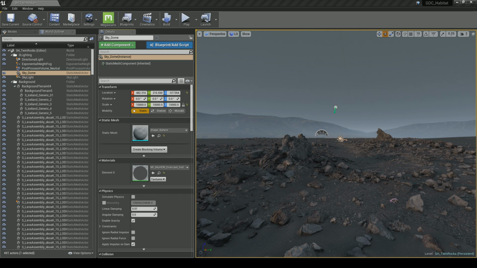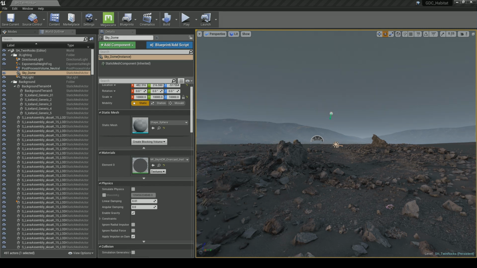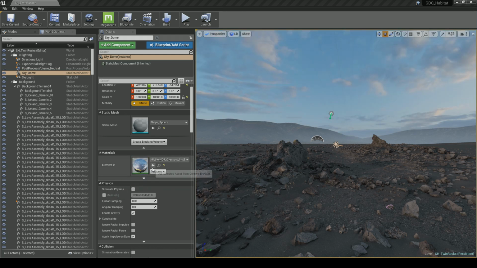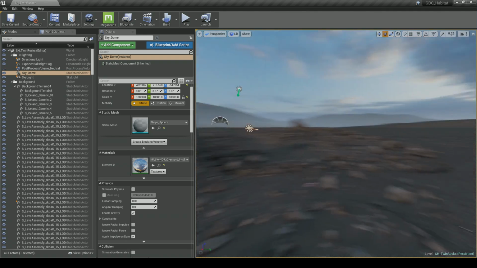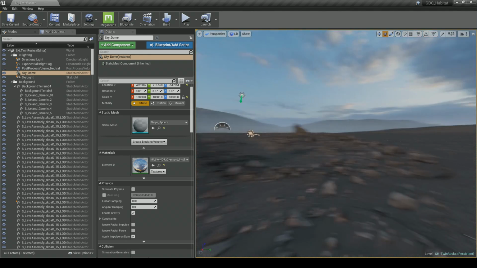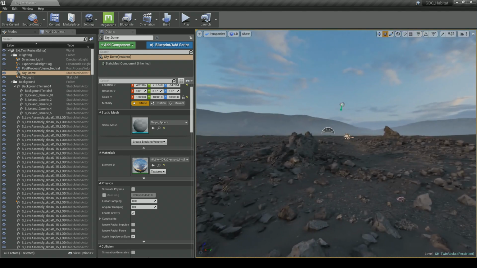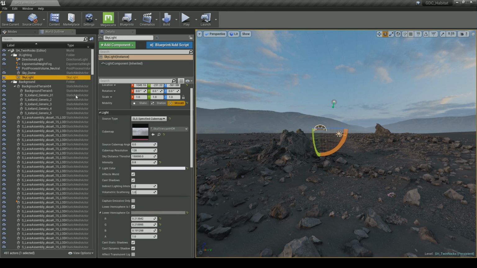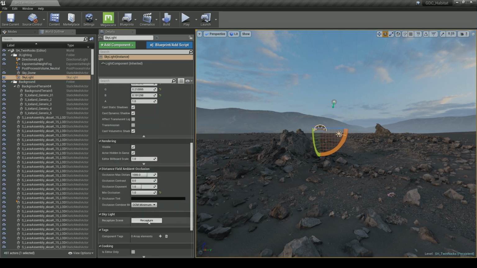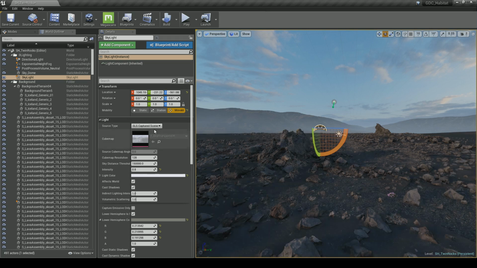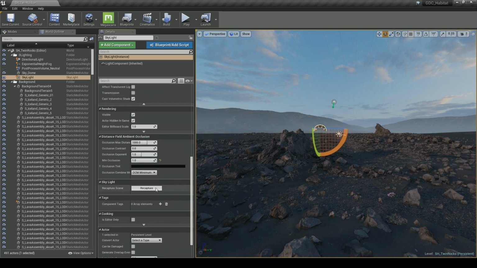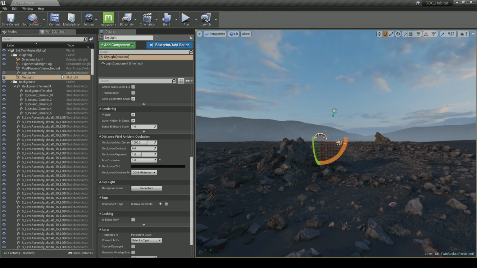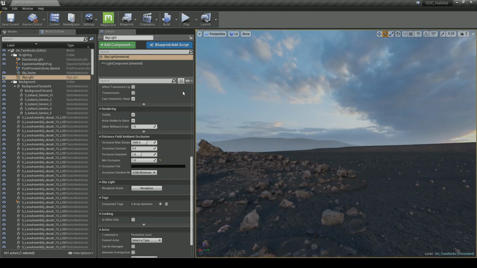So I'm going to go back into my sky dome material, and instead of the overcast HDR, I'm going to switch it for a more sunset HDR texture. Okay, so the sky dome's looking pretty nice. There are a few things I'm going to have to fix though. The first thing I'm going to do is go into my skylight and change the generation from the specified cube map to a captured scene, and then hit recapture. You can see that the colours and tones of the ambient light already look more natural, as they're taking the real capture from the sky.